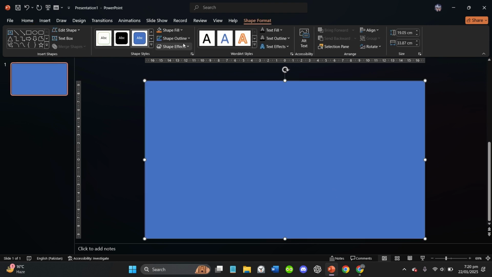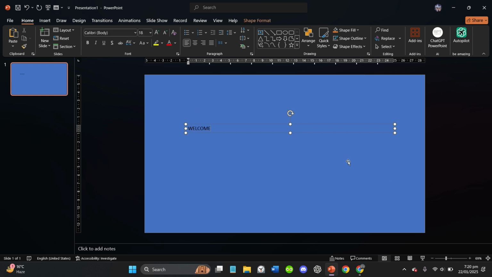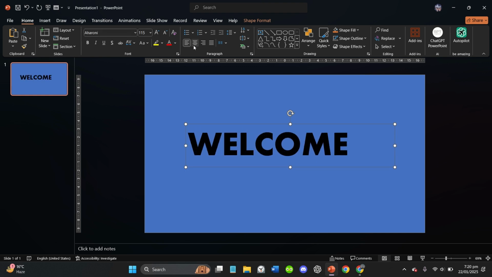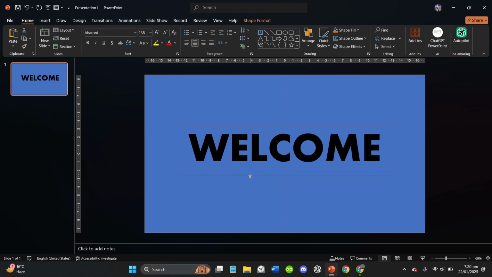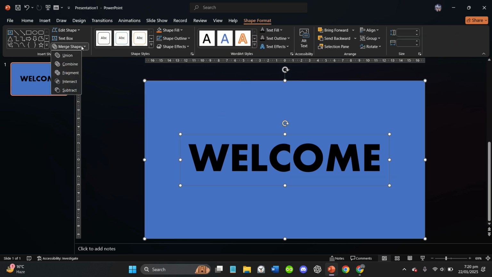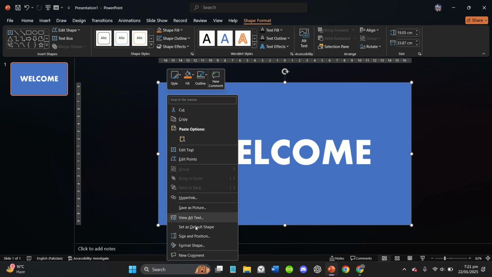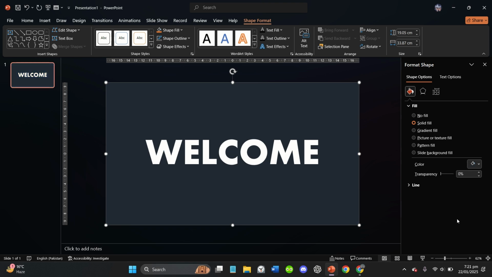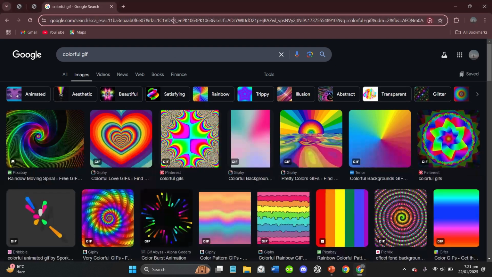So first of all, you're gonna cover the entire slide with a rectangle, then maybe with outline. What we're gonna do is insert a large text box, and we're gonna write a title in it. Whatever the word would be, we're just gonna give it middle alignment and increase its size. Now select the rectangle and then the text box, and then you're gonna click on subtract. Now go to fill option, and we're gonna give the rectangle a fill of navy blue.